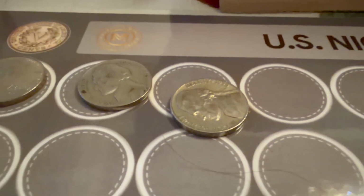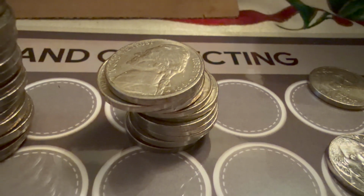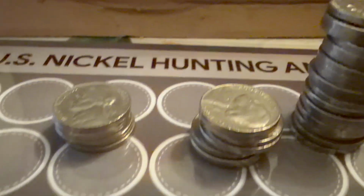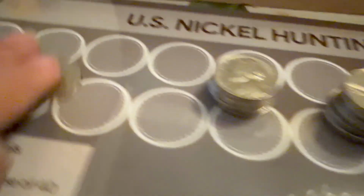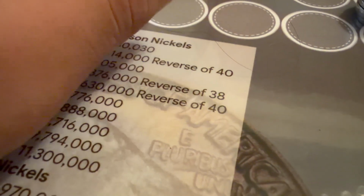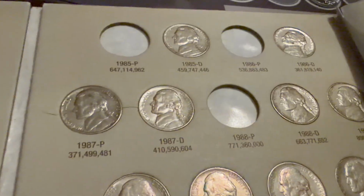All right, here's what we have through 5 rolls. You saw the 39 and the 56. But anyways, these are the 90s through 95. I didn't keep anything after 95 because, well, that's where the books end. But these are the 80s, the 70s, and the 60s. So now I will plug them into the book. I'm not going to plug the 39 and the 56 in because I want to do that at the end. But let me get these plugged in, and I'll show you the books in a sec.